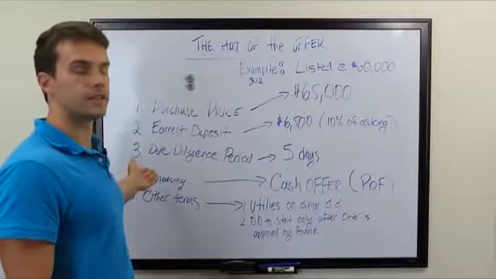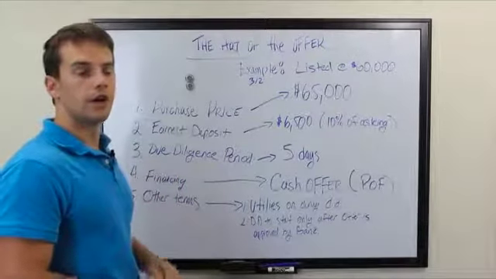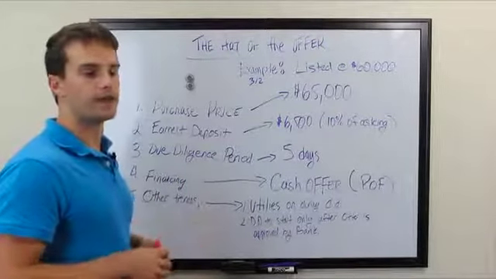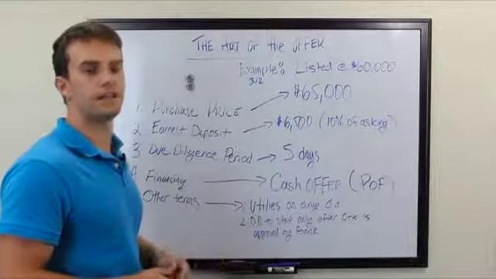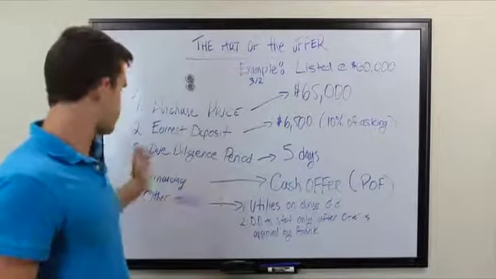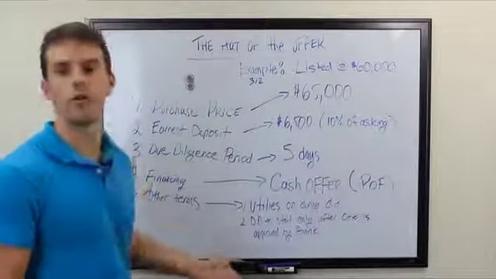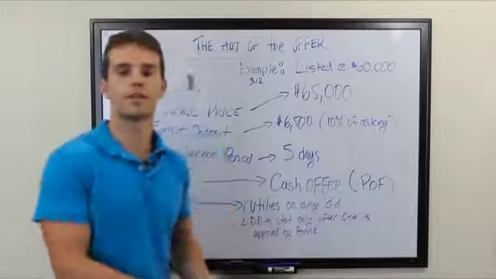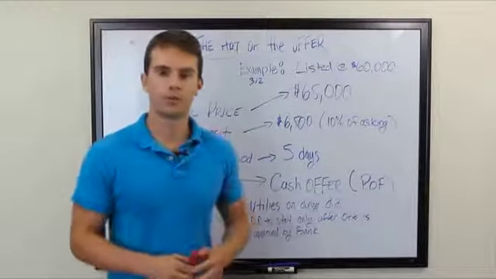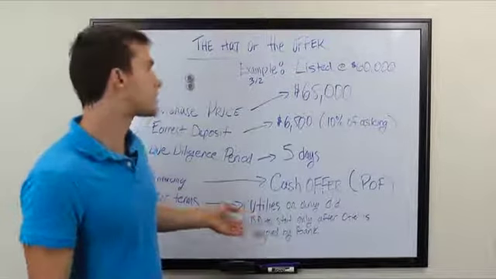Number four, a financing clause. That's obviously if you need a couple of days, 5 days, or if your bank says you need 10 days to make sure you can qualify for the loan, that's going to be in there. Then number five, I put other terms. At the end of the day, you can write anything in your offer. We discussed an example of that over here.